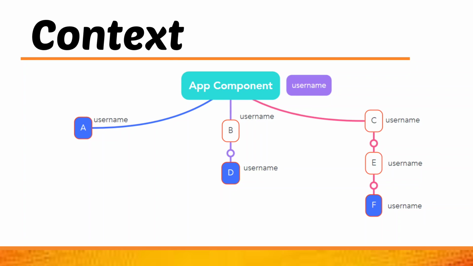But imagine if the components were to be nested 5 or 10 levels deep. All the components in between would have to forward the prop. This especially becomes a problem for certain types of props, such as language preference, UI theme and authenticated user, which are pretty much required by many components in your application. What would be nice is if you could directly make the data available to the required component without having to manually drill down the props through every level of the component tree. This is where the context API comes into the picture.